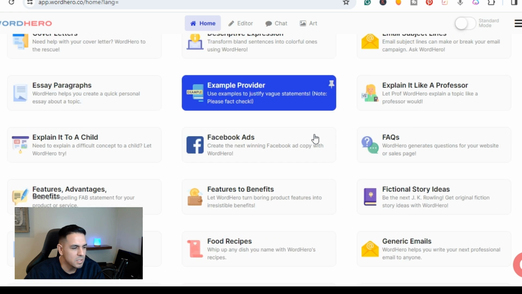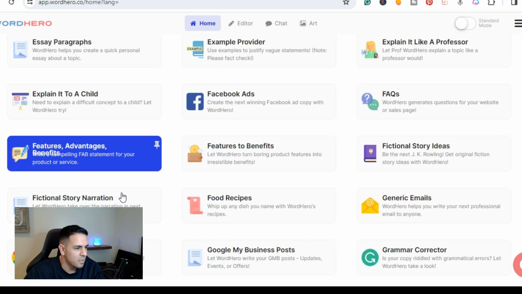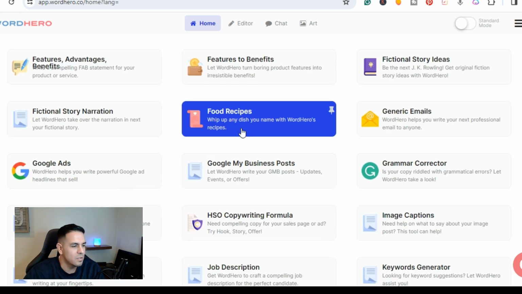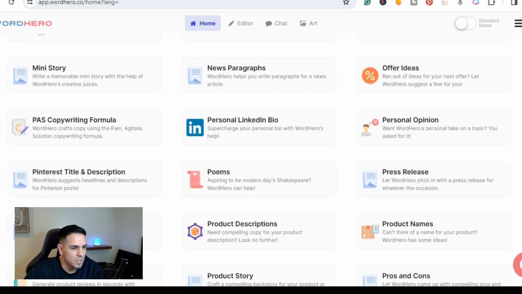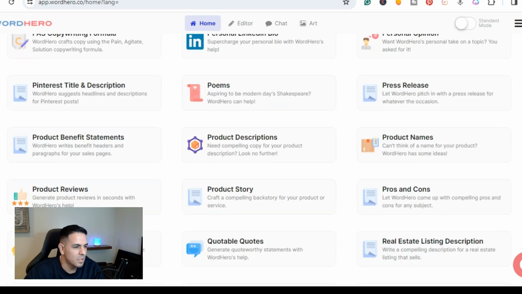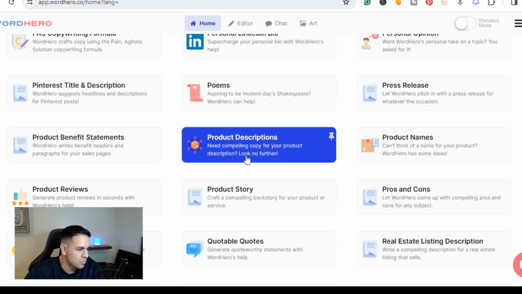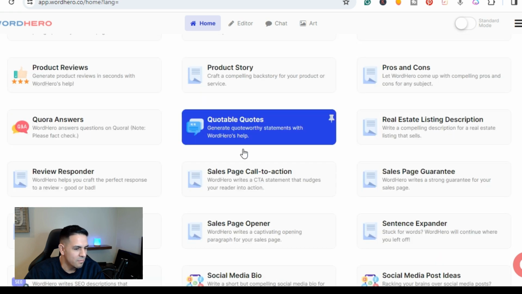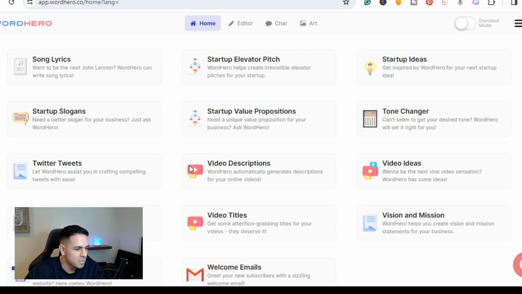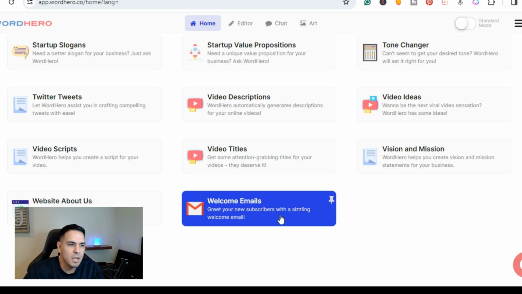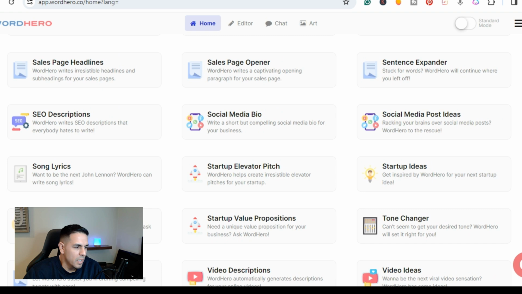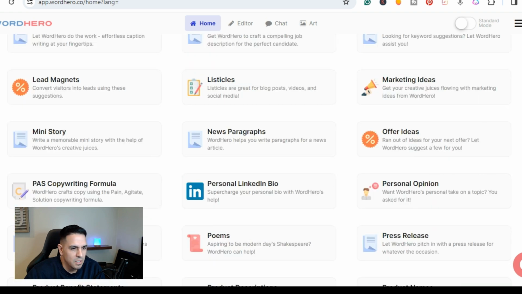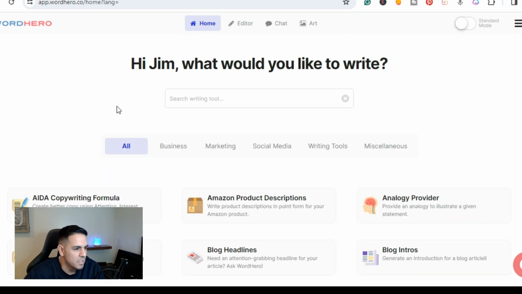It just makes it real easy to where if you were writing a food recipe, you can easily create a food recipe. Everything from if you're doing Quora, poems, or Amazon product descriptions, you can do them here. So instead of having to write a description yourself, you can easily use one of these templates and create, like I said, everything from Amazon products.